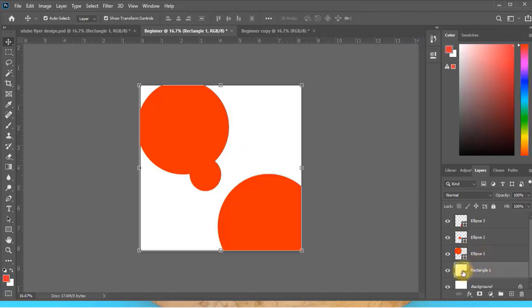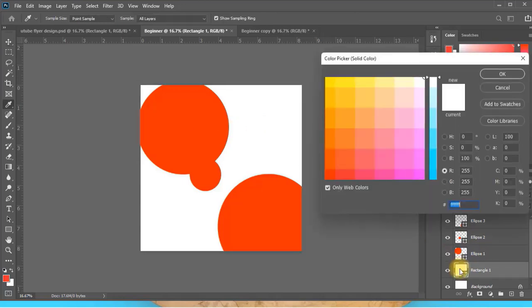Now when you come here, you can see that we are not seeing any difference because the color is white. Let me double click. I told you about using the color picker. What Photoshop, the software, does automatically is that anytime you double click to change the color, then this color picker will select the eyedropper tool for you. It will be highlighted automatically for you.